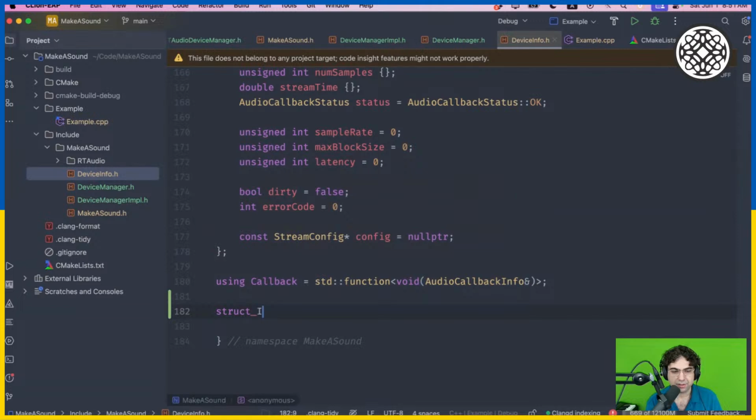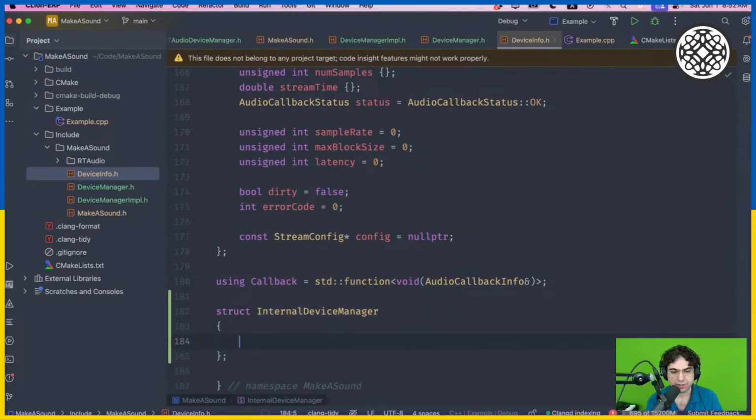I guess I can use something like std::any here, or I can just use an internal device manager. There are actually nicer techniques to do what I'm about to do. I will do something pretty raw.